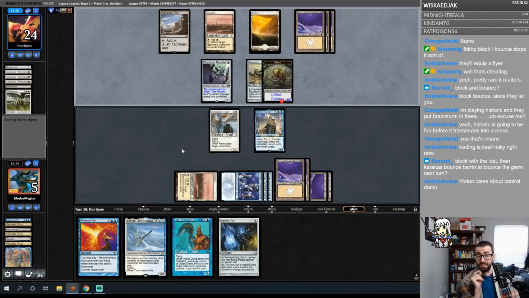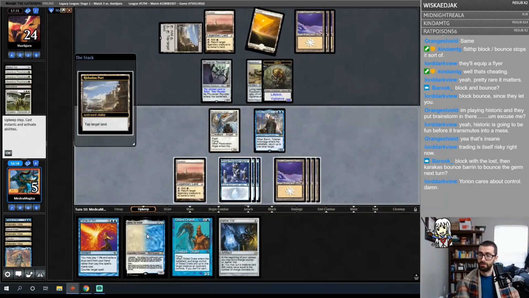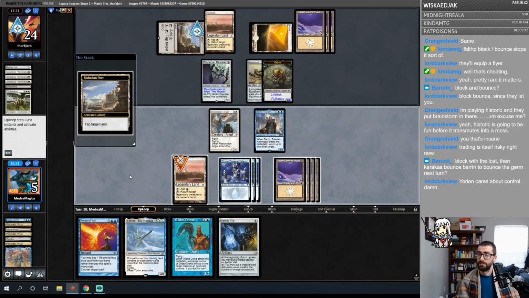Game is gonna get complicated. The shame, Yorion is own and control. I think I'm just using Yorion, blinking Restoration Angel and Baron, and bouncing my opponent's stuff. I think I'm not bouncing Baron with this.